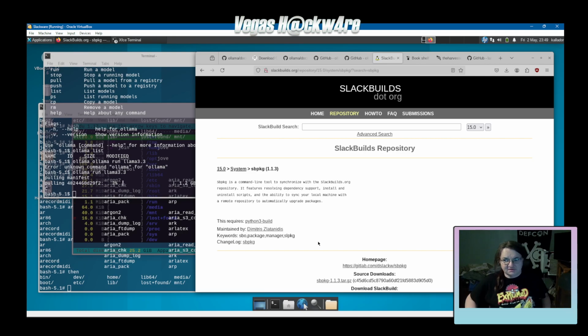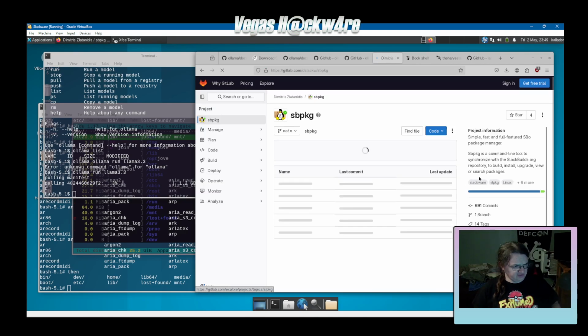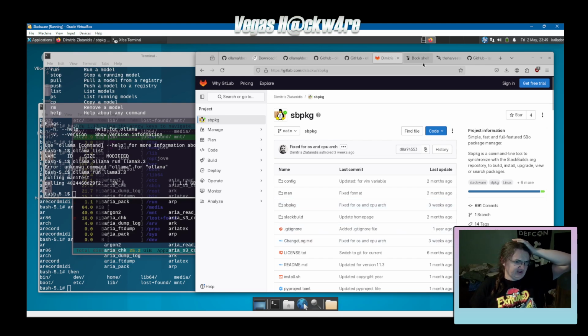Not everybody likes these tools because they'd rather know what's installing versus just putting it in there. I don't even use it that much because I'd rather just go to SlackBuilds and take care of it from there. But this does make automation easy if you're ever into automation.